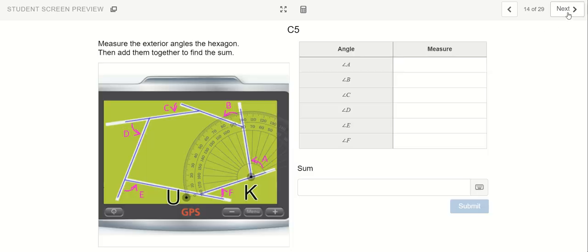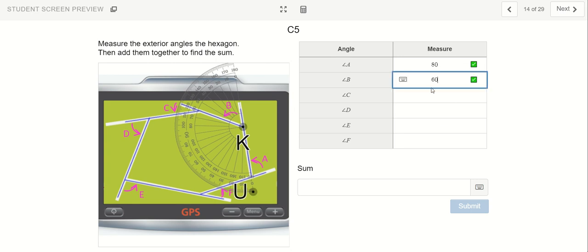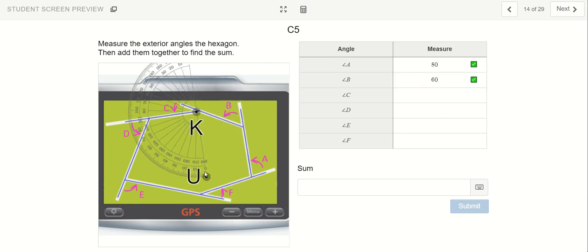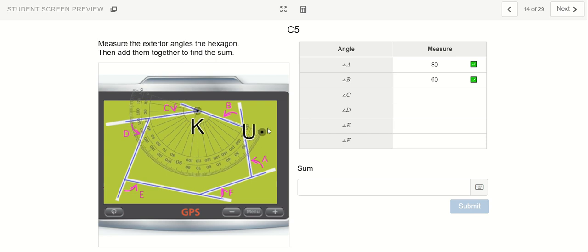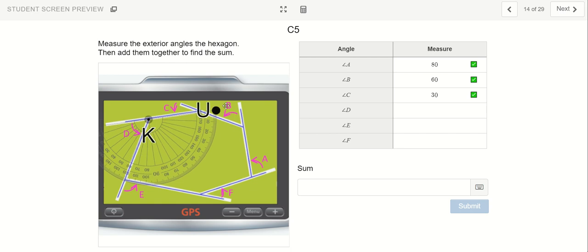All right, and next one. Let's try one last example. Here we have a hexagon. So let's see if the outside angles still add up. So this one's 80. Let's measure B. Move the center. Let's rotate. Looks like this outside angle is around 60. All right, let's measure C. Looks like this outside angle, if I line it up properly, is around 30. All right, let's measure angle D. Make sure the center lines up. Again, we're measuring all the outside angles, right? So starting from the outside, curving in, looks like another 60.